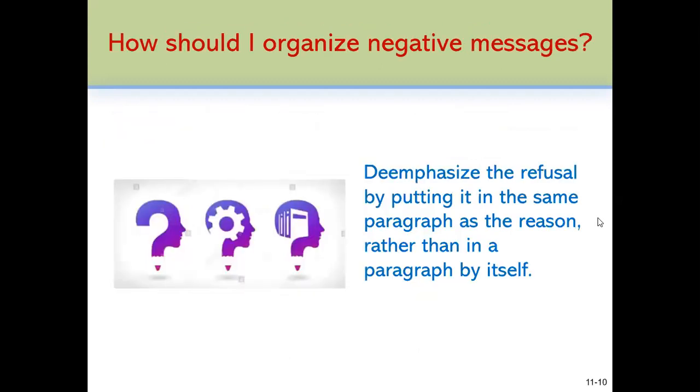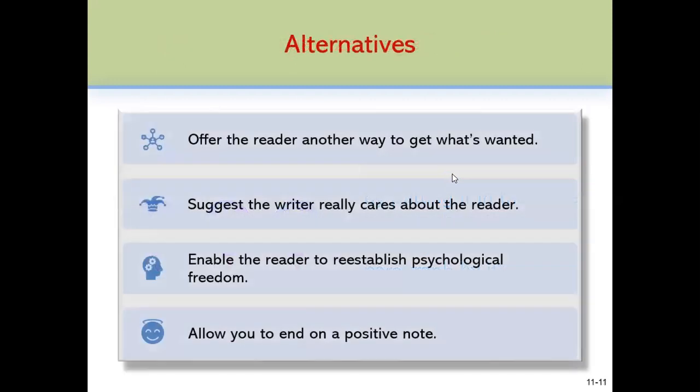It's a continuation of the plan here. However, now from a letter to a message. When you're talking about a message, it could go anywhere when we're using any social media app, like Twitter, Facebook, WhatsApp, or any other. So how do we do that? De-emphasize the refusal by putting it in the same paragraph as the reason rather than in a different paragraph. Try to give the reason together with the negative news rather than separating them. It eases the blow.